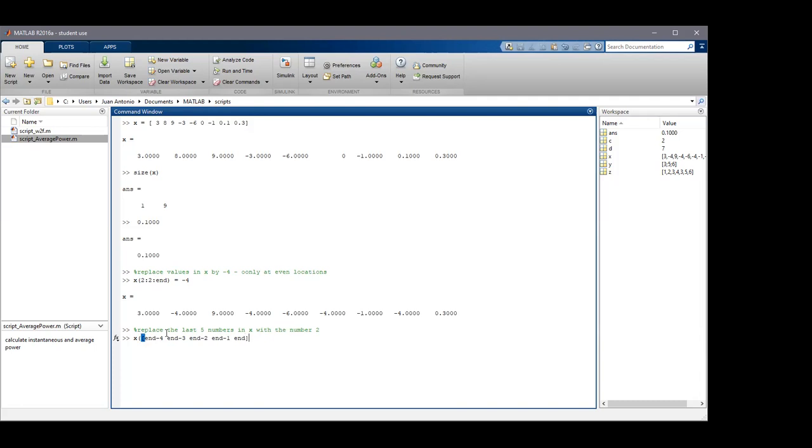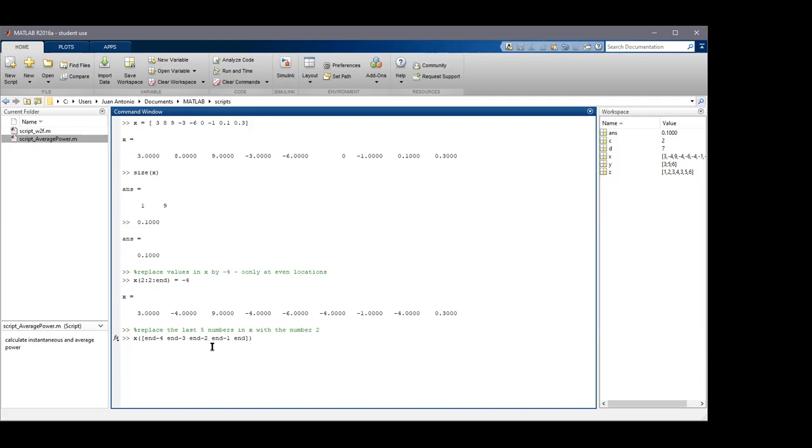And then I'm simply going to replace that, right? Because I'm accessing the indexes by doing this, right? The elements in the array, the 4 before the last one, and then down to the last one, which will be the end one of those.